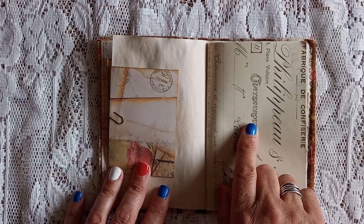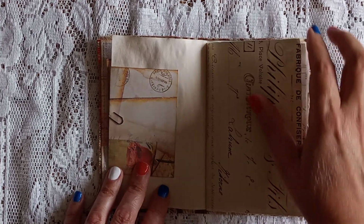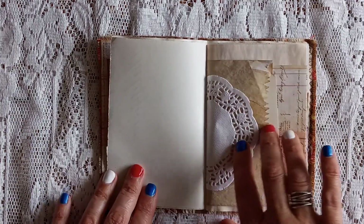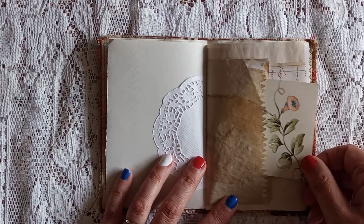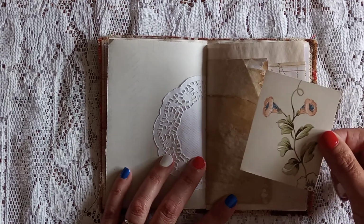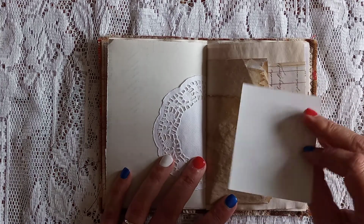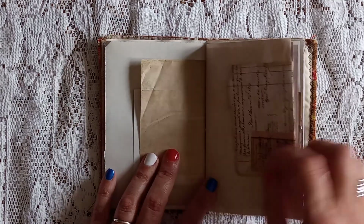This is a vintage receipt, a scan of one. Doily and a paper bag that I've just popped some, this was wallpaper, vintage wallpaper I had, and that's a piece of the actual wallpaper, but because it had the oranges on it, I just thought that was quite nice. That pops in there. You could have a little journaling card.